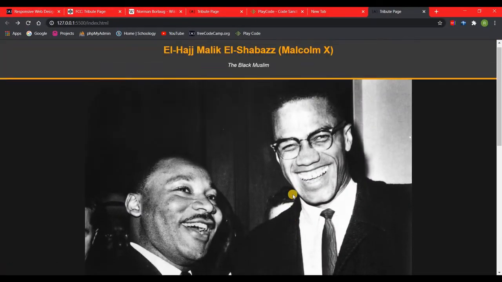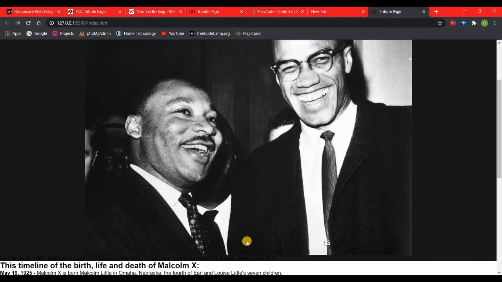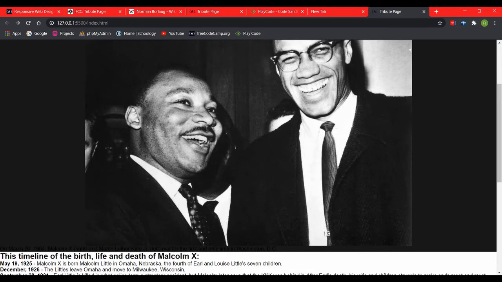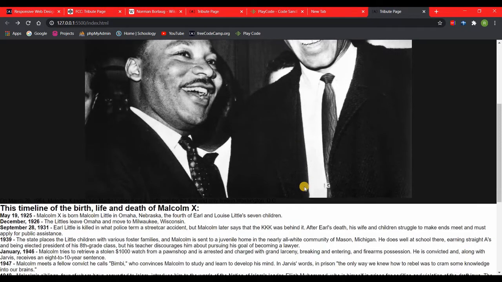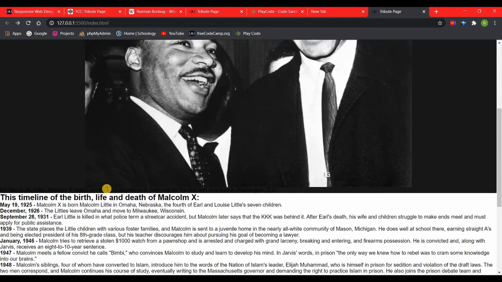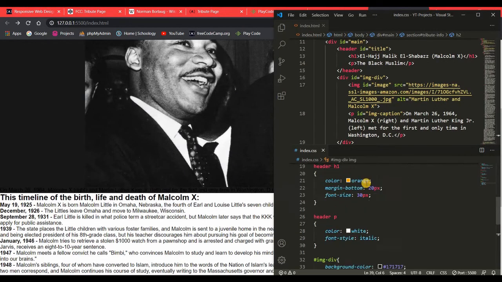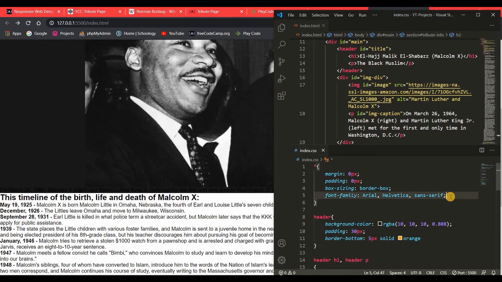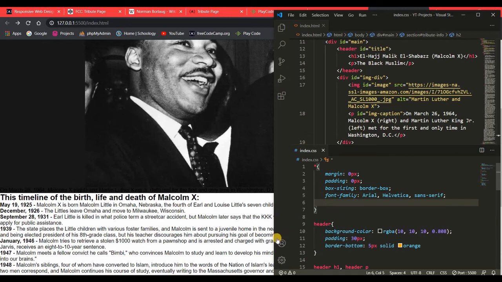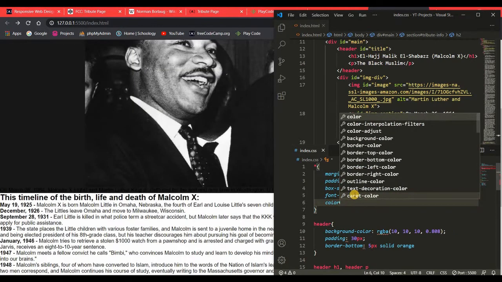Alright, so basically our image is set. Now we have to style the caption. You might not be able to see it because the default color is black. So I'm going to change the default color of the whole document to white, and this will disappear, but don't worry, we'll get back to it.